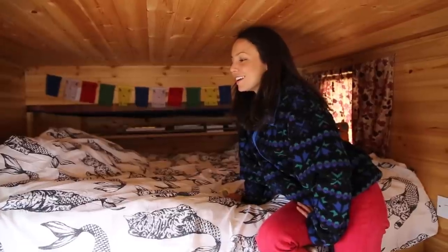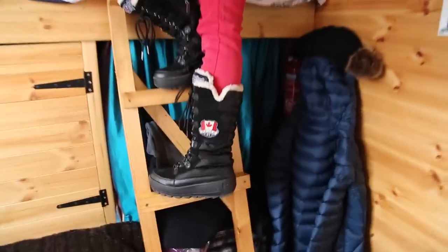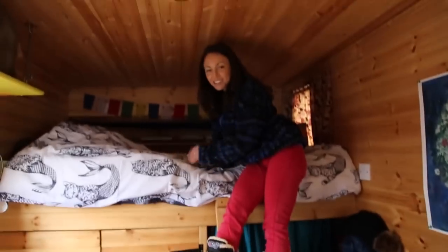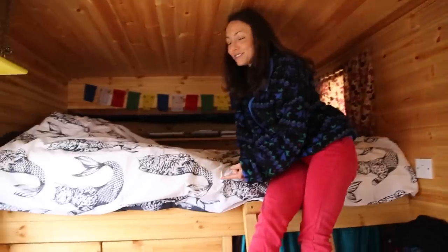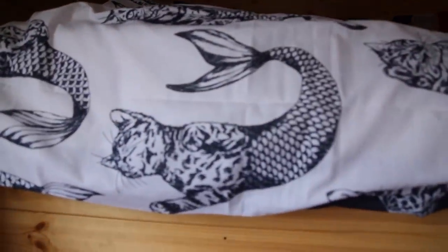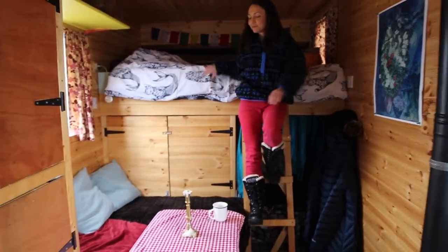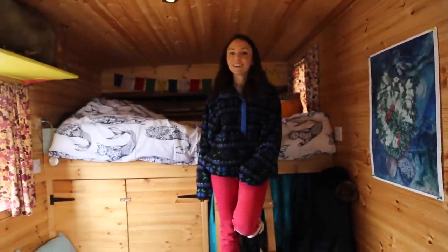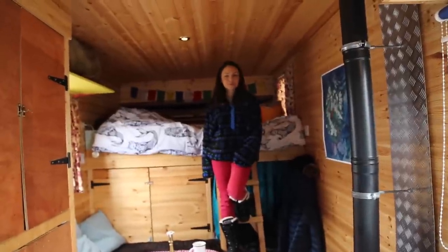We went ahead and got a duvet cover today plus extra blankets — we're prepped for tonight. We got some really warm wool socks because our feet were so cold. Check out these solid winter boots — thanks to Soul Labs for these amazing Pajar boots, they are really the best shoes. Look at this awesome duvet cover — it has a mermaid on it! Hector was missing a perky mermaid. There's also storage cabinets behind the bench seat. We have a 110-liter water tank supplying the kitchen sink and shower — it's so much more spacious than our Sprinter van in the US.